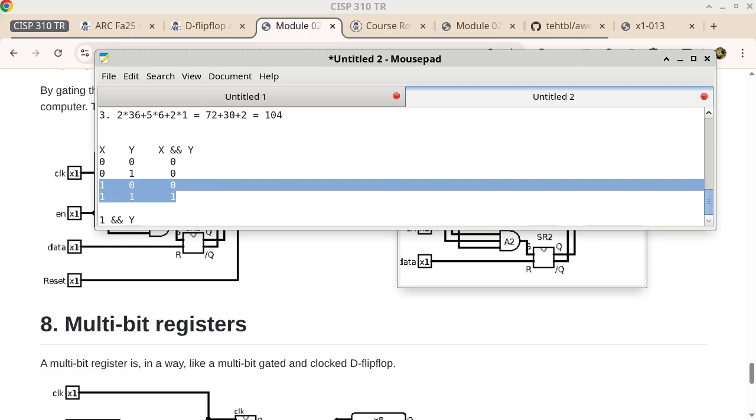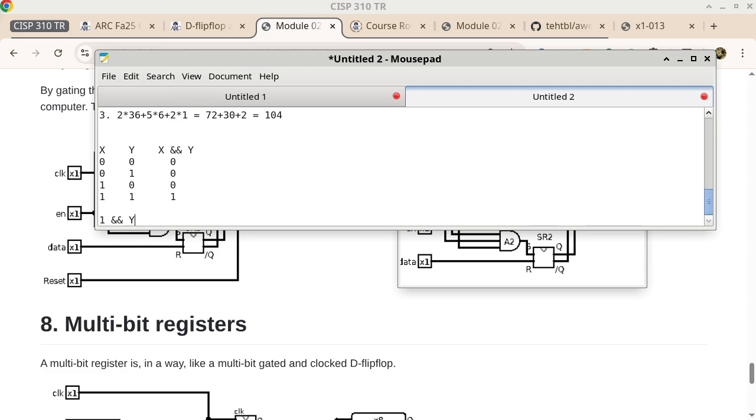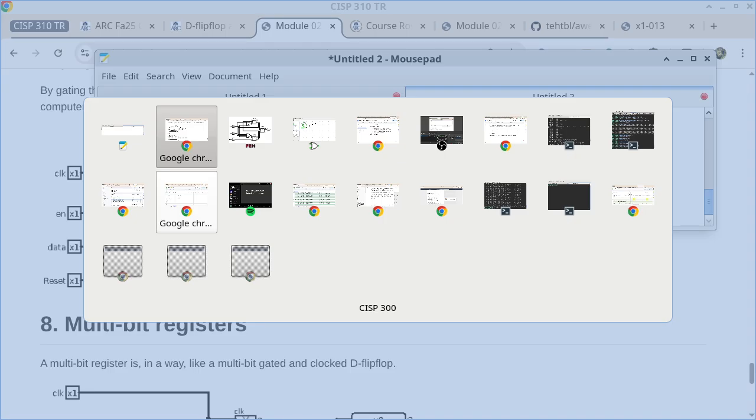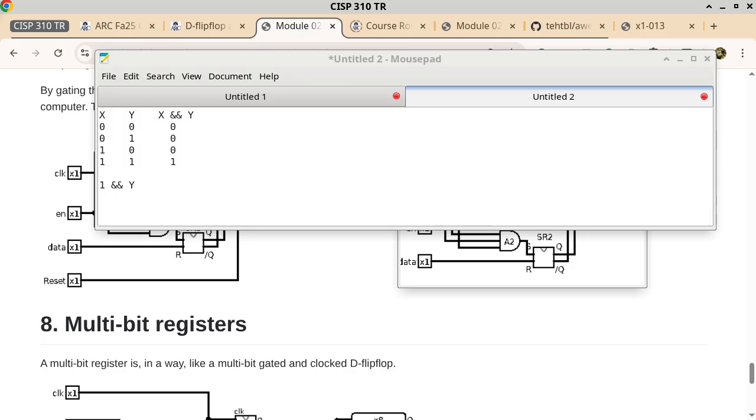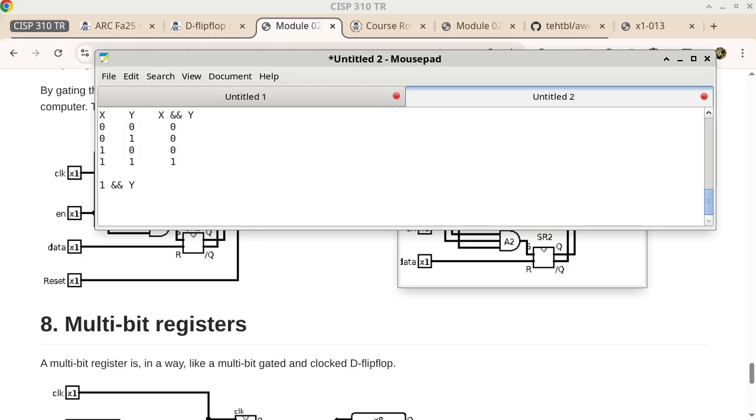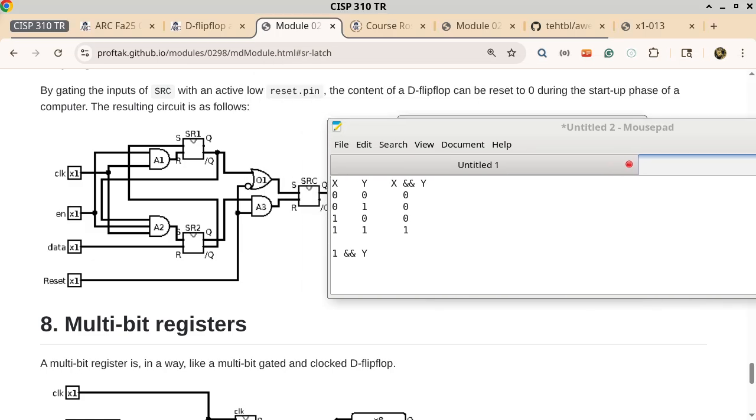I will keep the truth table here. So now we go back to the circuit and look at the other one. We now look at the other side, which is an OR gate. This OR gate is looking a little funky, because how come one of the inputs has a bubble? That bubble is a shorthand for negation. In other words, the second input of the OR gate is negated first before it reaches the OR gate itself.